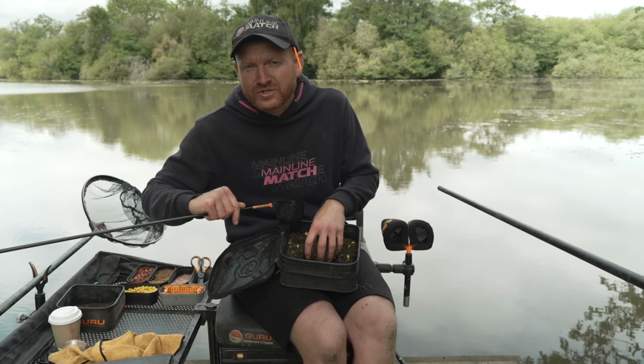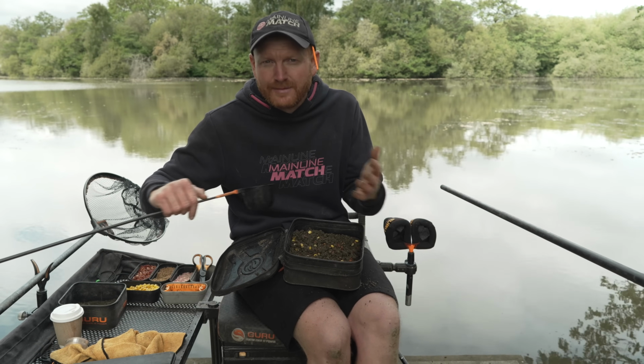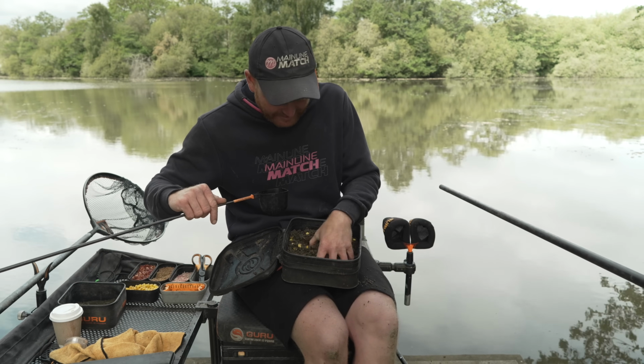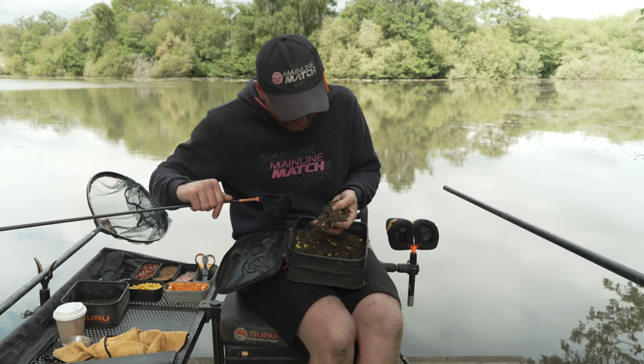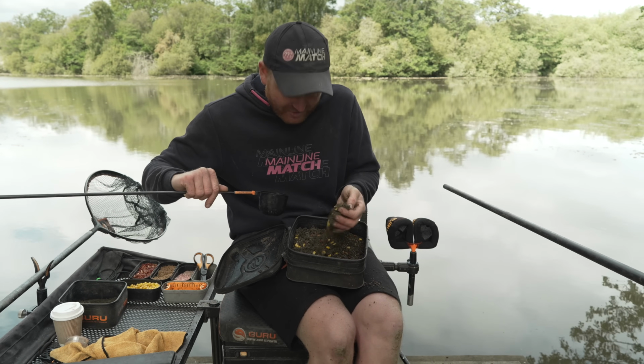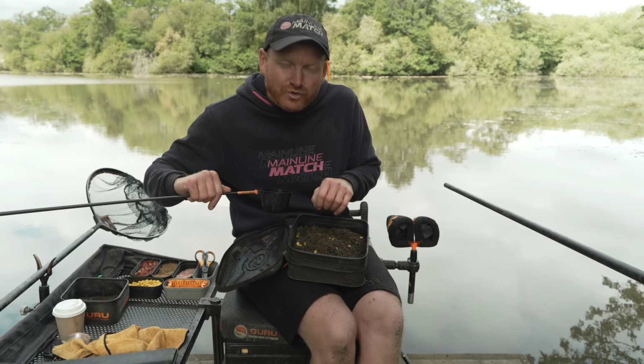I've mixed it with a super sweet liquid. Tench, bream, any sort of silverfish love sweetness. And I've got in this mix some casters, a few of the SK2 pellets that are soaked, a little bit of sweet corn, and a few chopped worms as well.